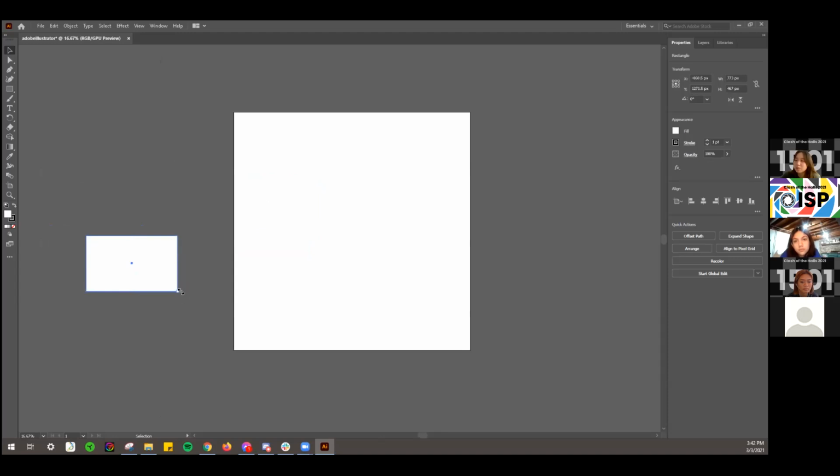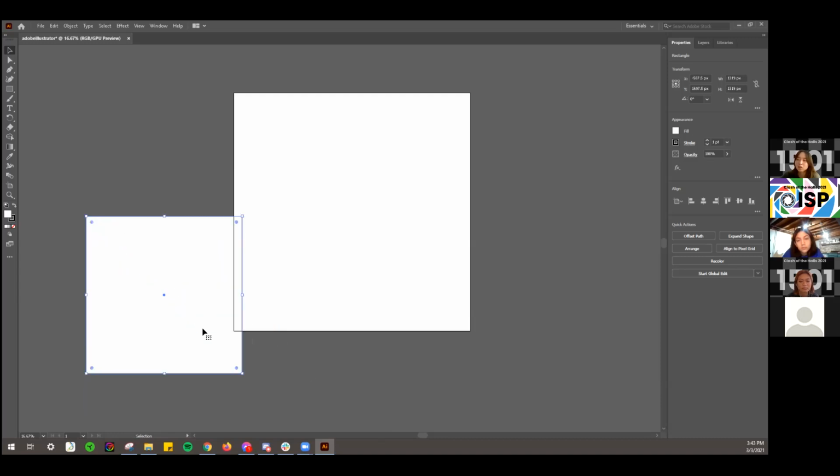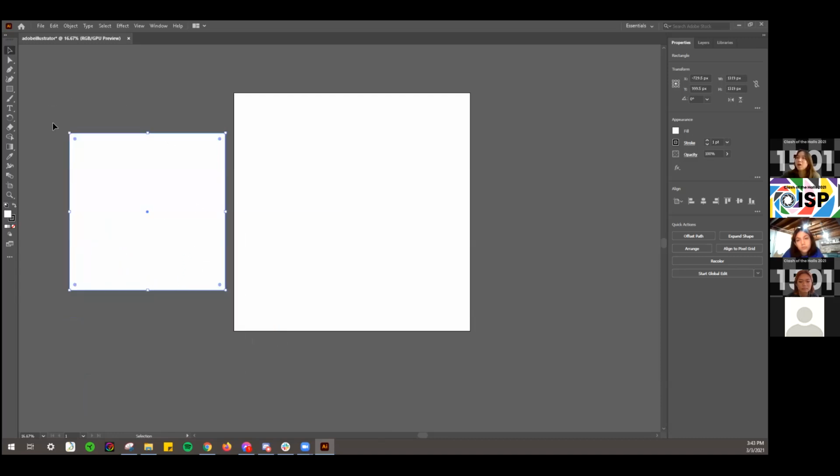But something to keep in mind for the selection is that when you make images bigger in Illustrator, it doesn't automatically keep the same aspect ratio. So let's say this was a perfect square. There we go, we'll make it a perfect square. If I try and make it bigger, it's not going to stay a perfect square. So in order to keep that same aspect ratio, you're going to want to hold down Shift and then drag it, and then it'll stay the same shape. So that's just something important to keep in mind for that.